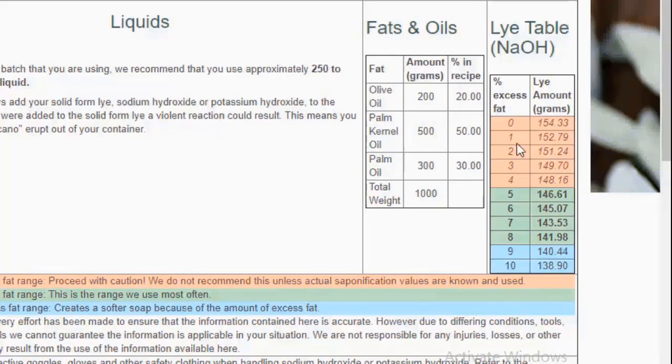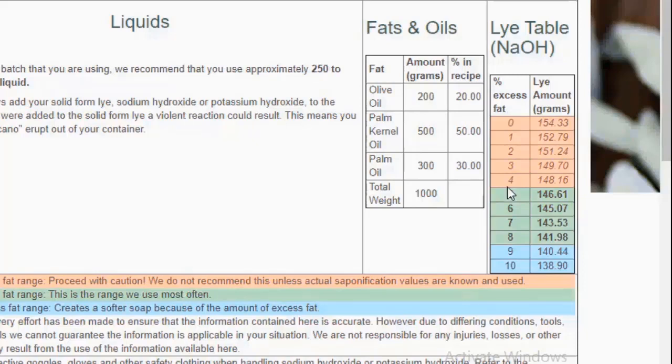Now let's understand what is meant by this percentage excess fat and Lye amount in grams. Of course, in grams, we choose grams. All right, here we're talking about percentage excess fat. I told you earlier that excess fat is the superfat that is left in the soap as a result of excess oil that is left. I told you that if the oil is too much, it's going to make your soap very soft. So you have to maintain a range. So the Lye calculator here is going to give us a range that we need.